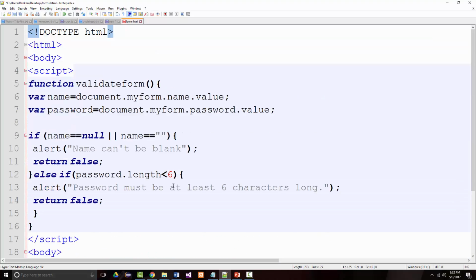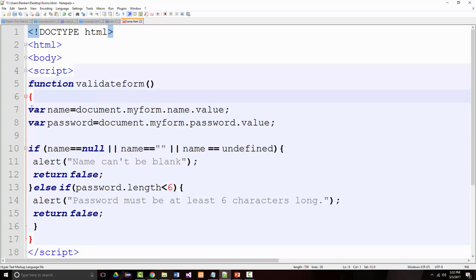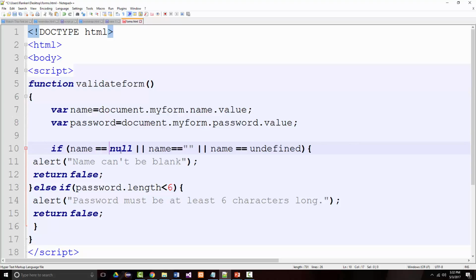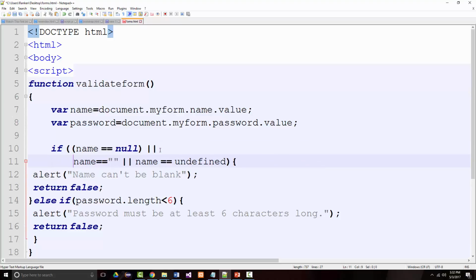Paste that in. Again, I'm not going to pretty it up, but I would also probably check in here for name equal undefined. All right, so why would I do that? Remember, undefined means that it's been declared, but it hasn't been set, so it hasn't been initialized. That way I could check, and if somebody declared the variable but never set a value to the variable, that would catch it. Again, you look at what I'm doing here. I'm not making this program run any better. I would be silly to claim that I was.